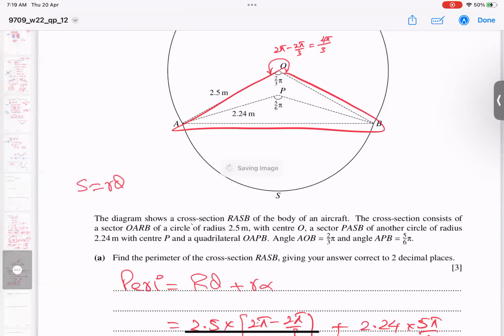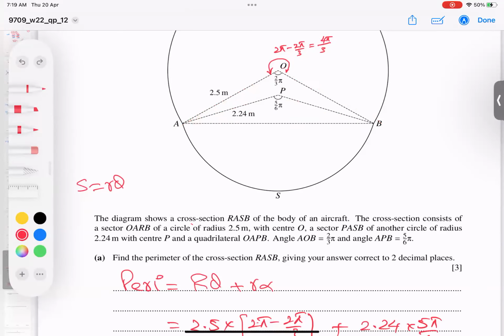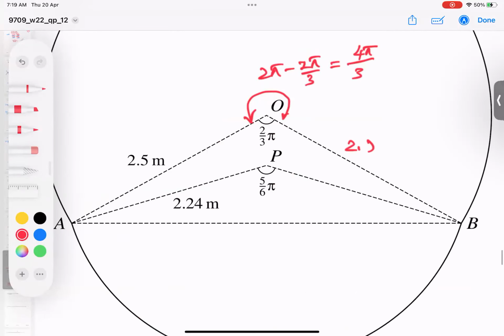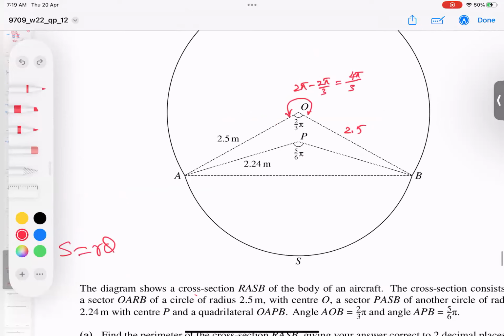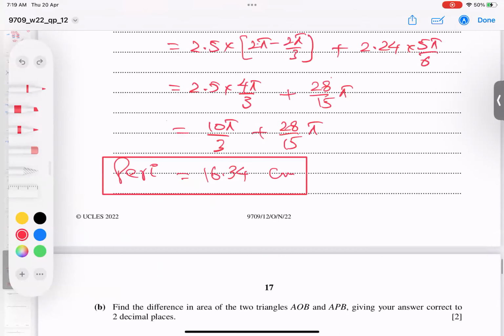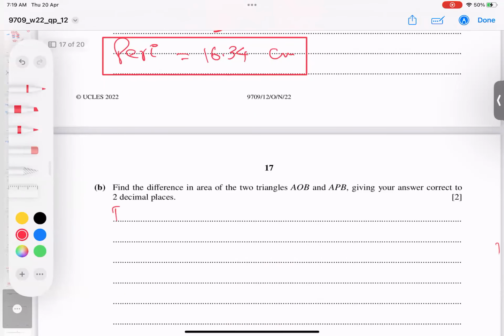So let's see how we can find it. And you know it very well, students. So how to get the area of a triangle? This is 2.5. This is one side, the second side, and the angle between them is this. Same approach, one side, the second side, and the angle between them. It's not a hard job, a simple formula I'm going to use. So let's start. How to get the difference of area?